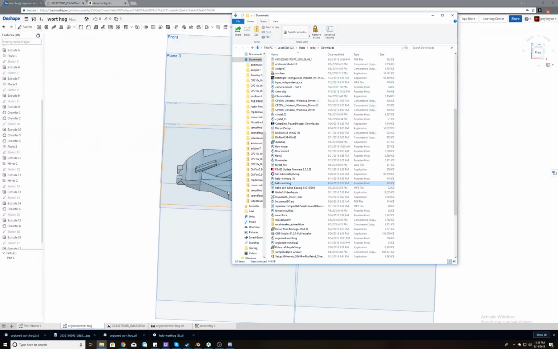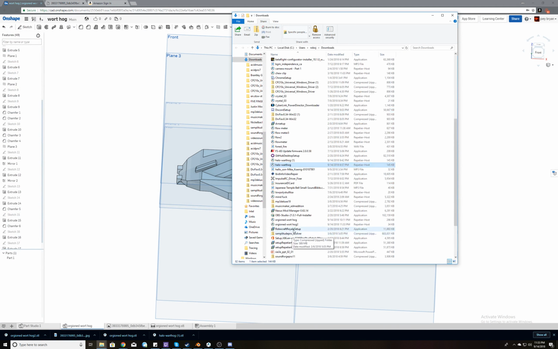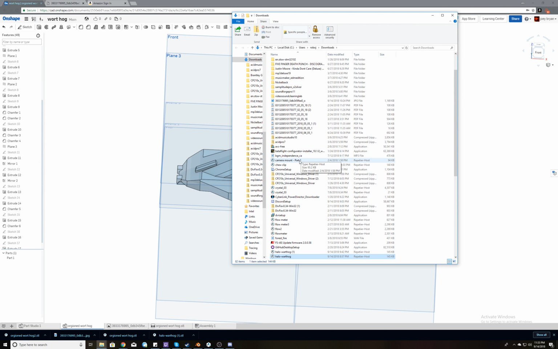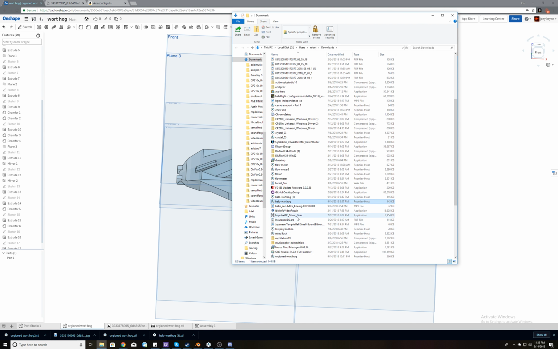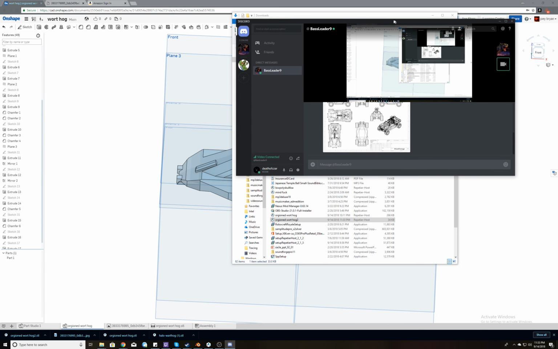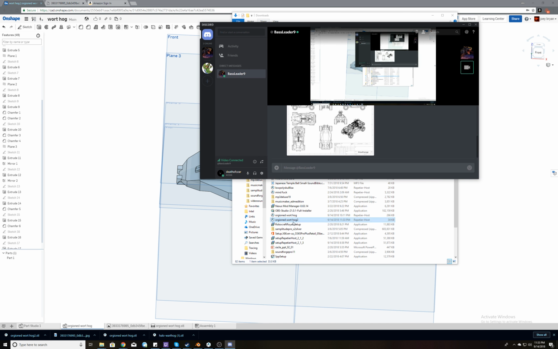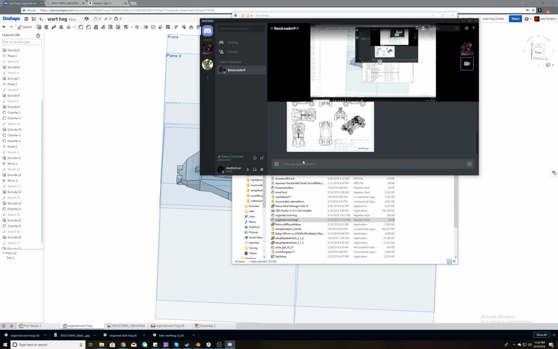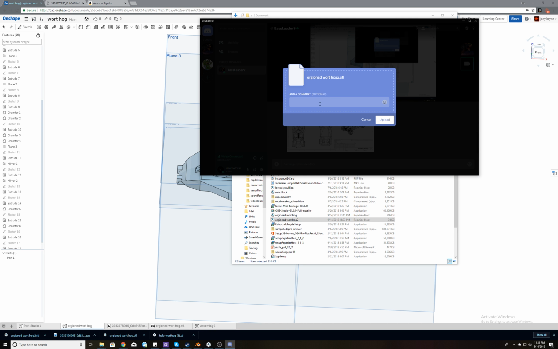I'll hop over into my downloads, and there should be Origin Warthog, Origin Warthog 2. I'm going to bring this over here, and then I'm going to go like this and send to you.